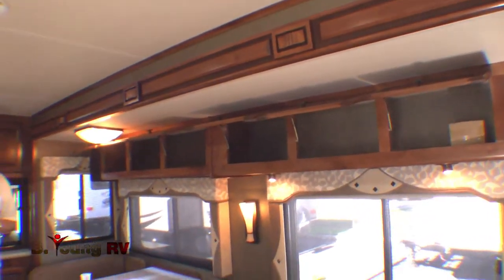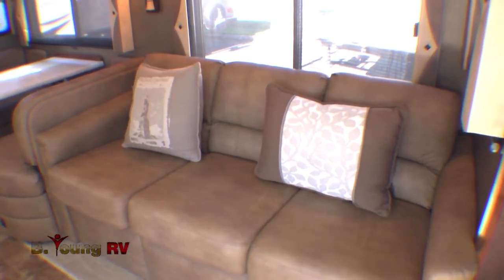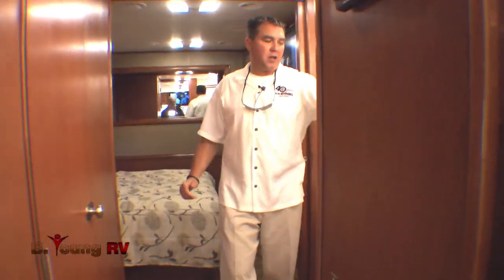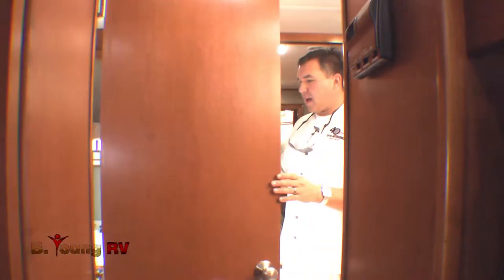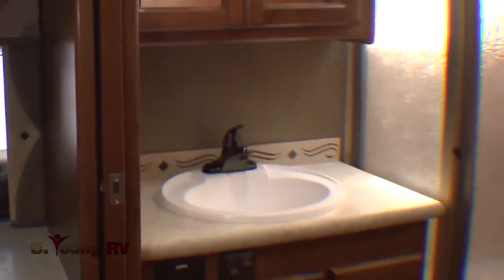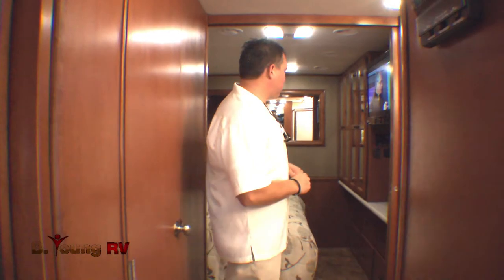You've got a queen-size bed with an air mattress for your guests — blow it up with the pump, take it down with the pump. The bathroom is huge; even as a larger person, the speaker fits easily in the one-piece molded fiberglass shower. On this side is your toilet area and main bathroom sink, as well as a sink out in the hallway. Hot water heater controls are back here — gas and electric — along with vent fan switches and water pump switches, everything easy to get to and exposed.